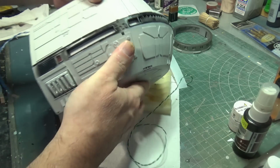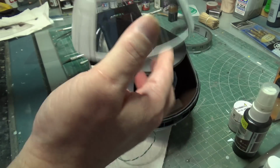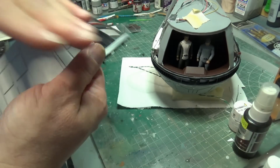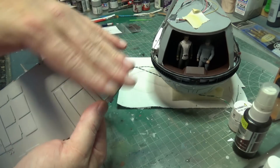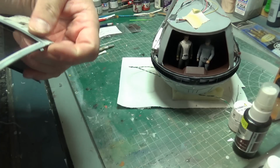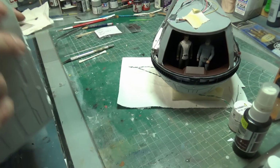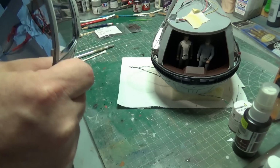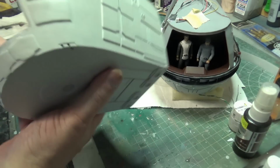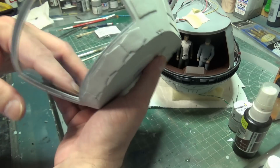Now, and this is maybe a helpful note to Keith out there if he wants to think about it, if you vacuformed this, you could get the shape closer to what you need. But this is a single plane here, and you can get that and it'll look good in profile, but it'll never conform to the bevel this way. So the best way around that is to either ignore it, which I am prone to do, or try to fill it with something, which I don't think I want to try. I would fill it with some sort of liquid that would cure and make a gasket around that.